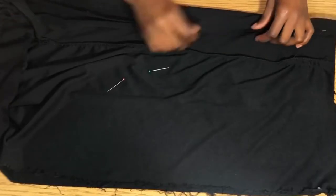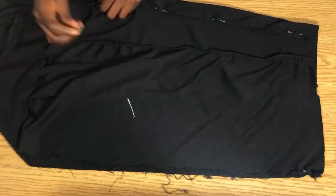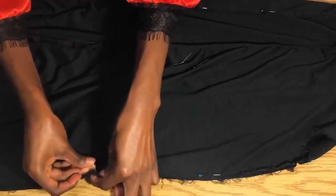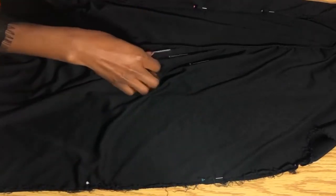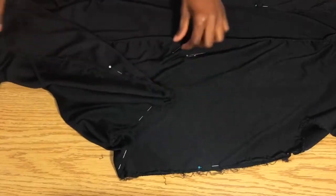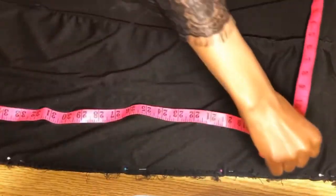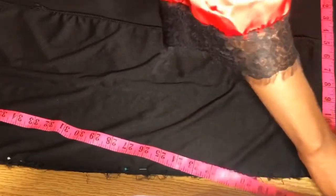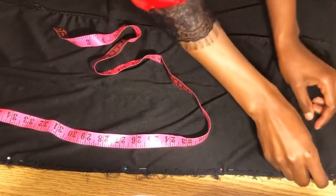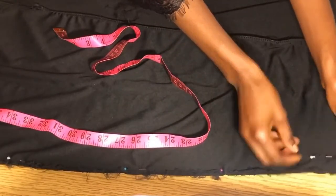I did not have to size down the waist part too much — I just made a little curve, as compared to the hip part, because this fabric was already well-sized. Unless you have a very huge difference between your hip and your waist, you'd have to really do the curve for it to fit. I pinned the entire thing down, measured the waist — it was fitting to size — and then I sewed both sides where the pins were.